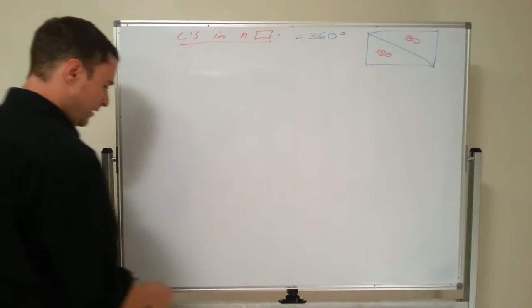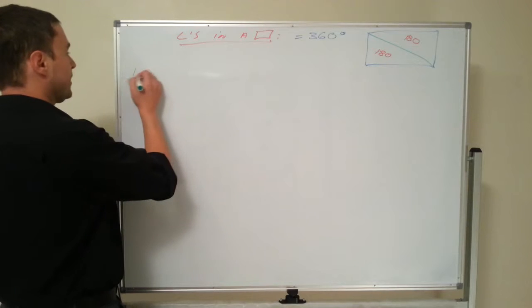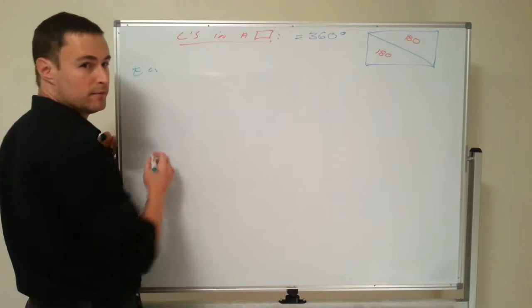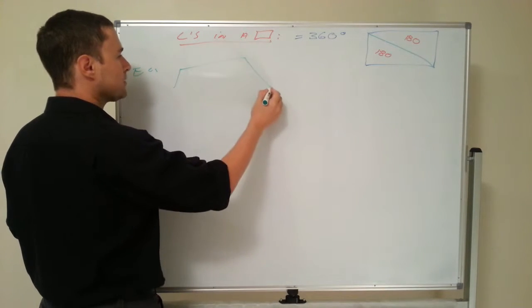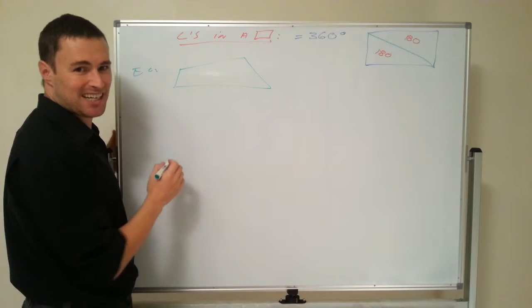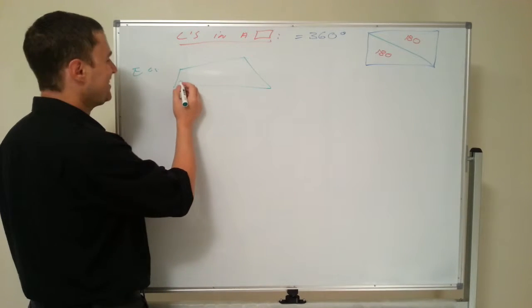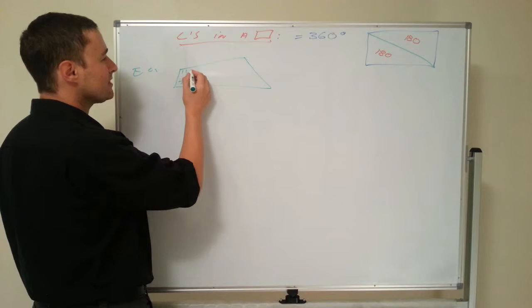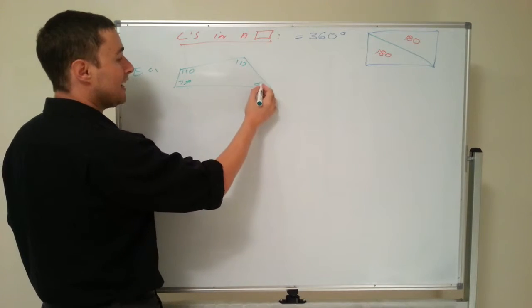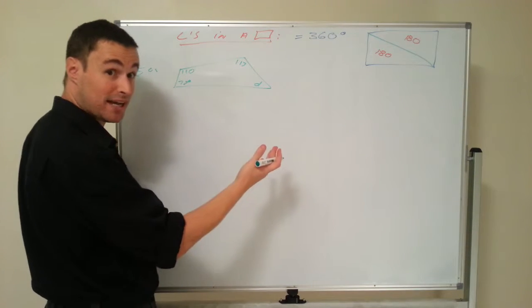So, let's take a look at this quickly. Here's an example that we're going to look at. So we've got this type of quadrilateral. I'm not really stressed about the size, I'm just drawing it. It's not accurate, right? 73 degrees, 110, 117, and D. Alright, and they say how much is angle D?